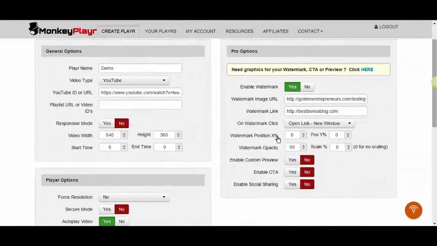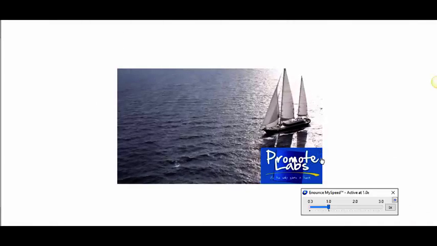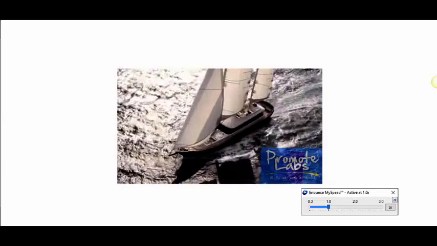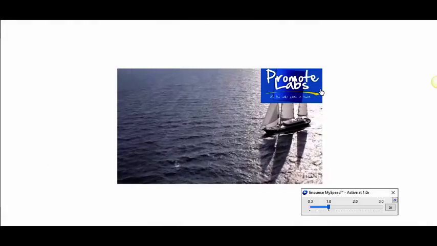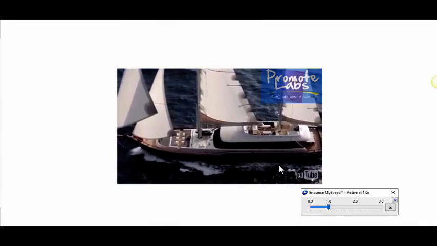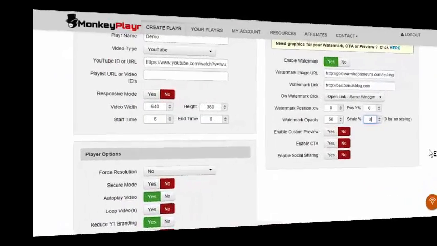Now let's move the watermark position a little. Let's try it over at, say, 70% away along the x-axis. I will just put this back into the same window because it's much easier to deal with. So here we go. We've moved it along to the right hand side. You do need to play around just a little bit to make sure you get it all lined up, and then we could also move it possibly. Let me try 70 for the y-axis. That may or may not be perfectly to get it up in the top right hand corner. There you go. It's up in the top right hand corner there. But again, you may need to have a little play with it to see exactly what suits your watermark the best.